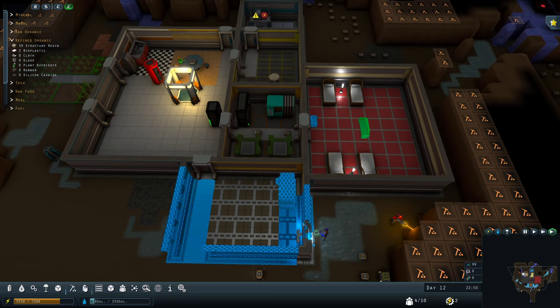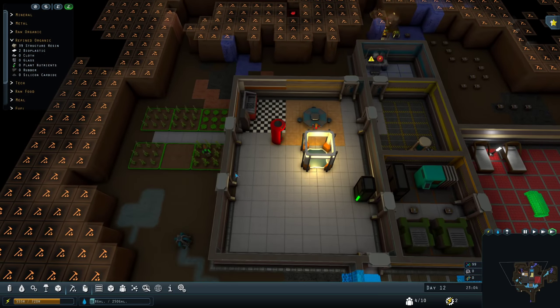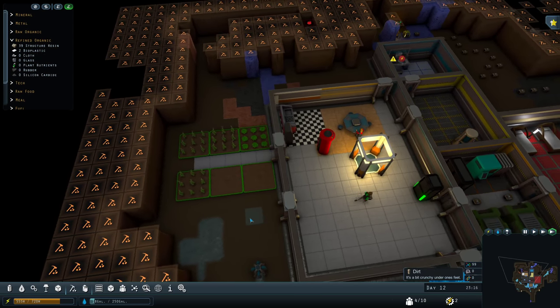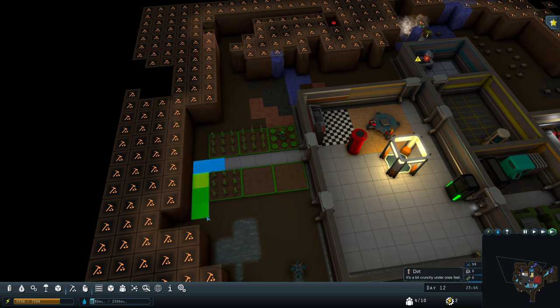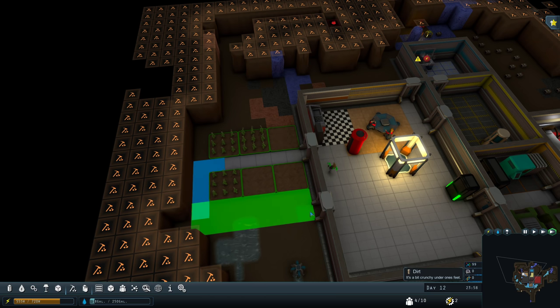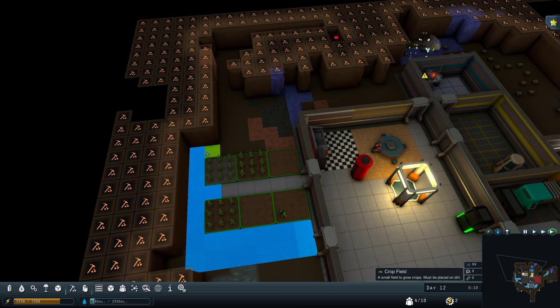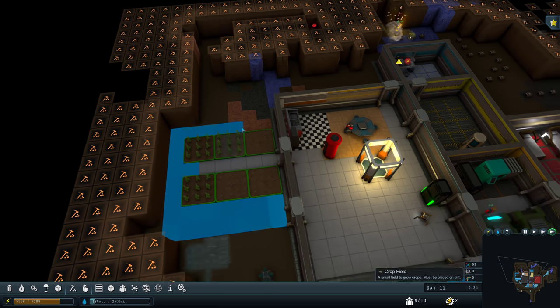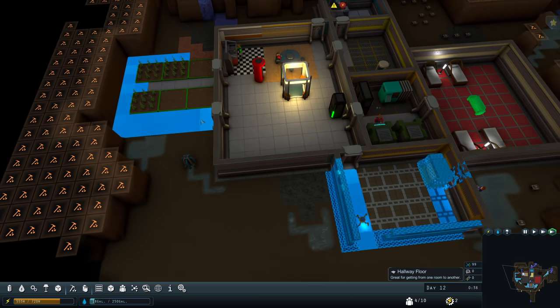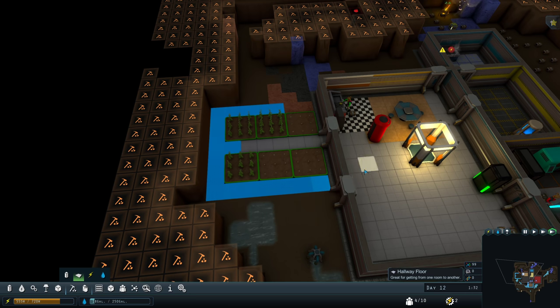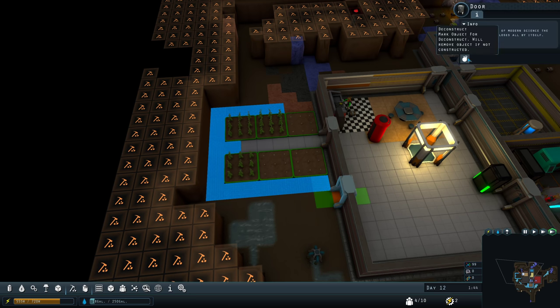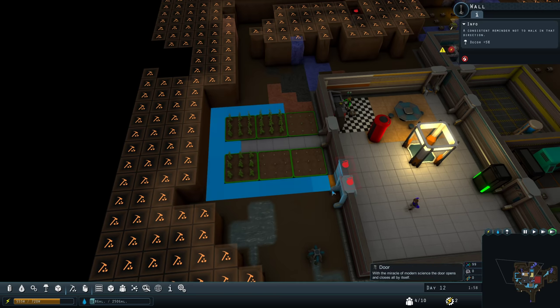Alright, getting some basic construction done. Putting some additional hallways on. I could always add additional farm fields, but, you know, for now, this is just fine. Let me remove some of this floor. Can even move this over one tile and have it line up better.